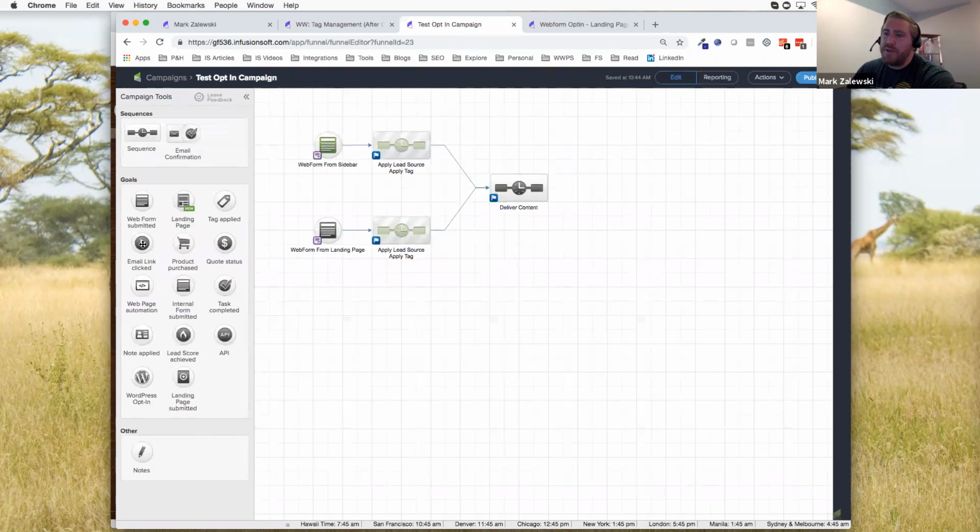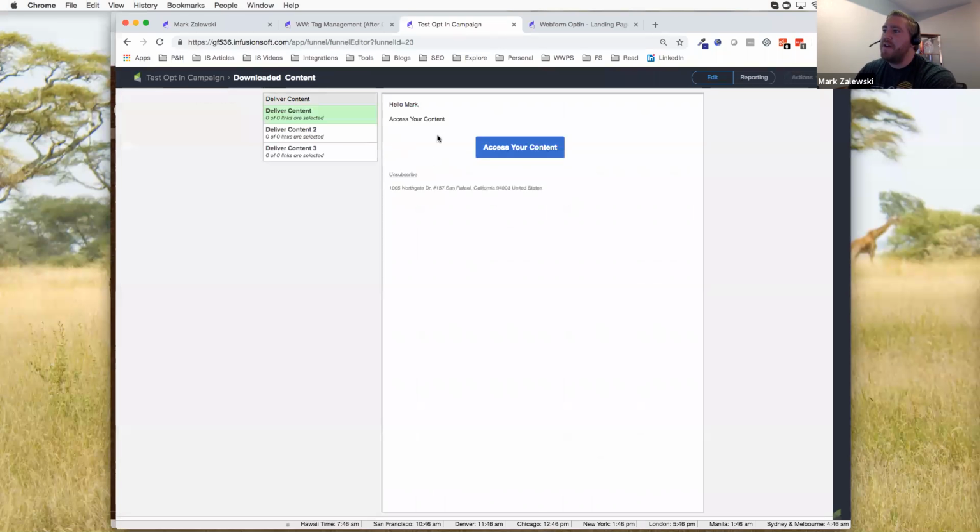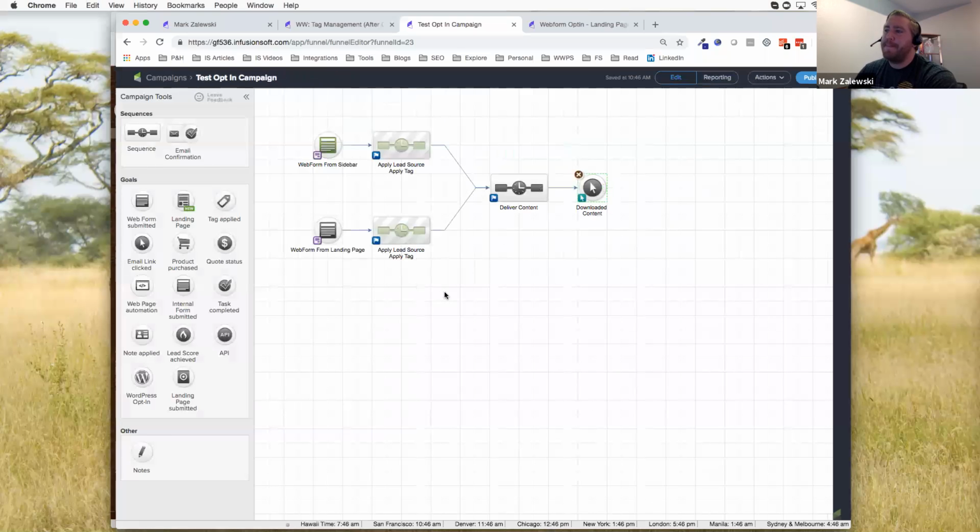And then all you want to do is pull out this email link click behind here, and just call this downloaded content. This is just looking back in here for any links inside of these emails. If you double click it, all of these will show up as clickable once you've put something behind it. So basically you would just check mark that. And that means that the people will just get pulled out and they won't get those duplicate emails over and over again.